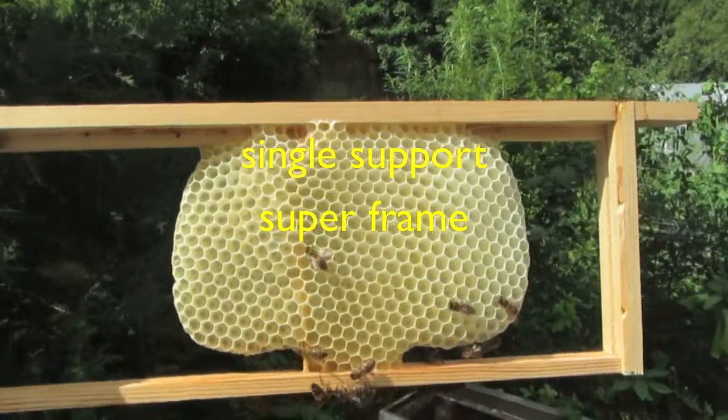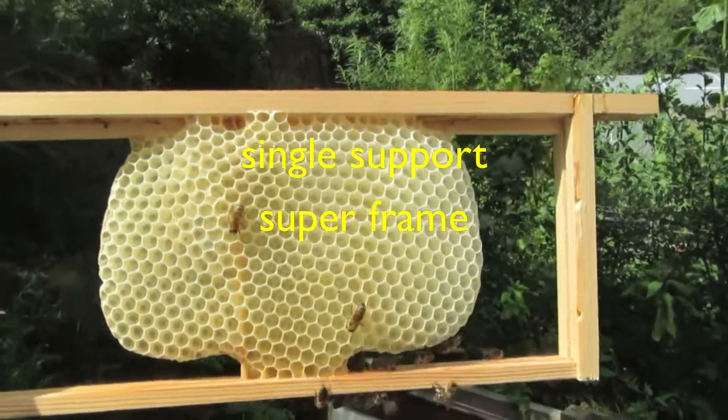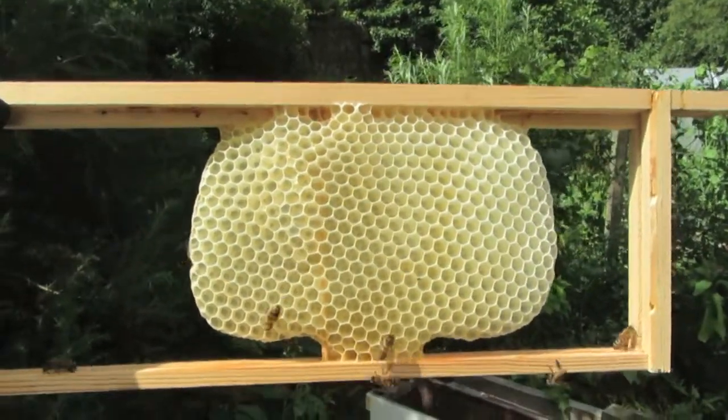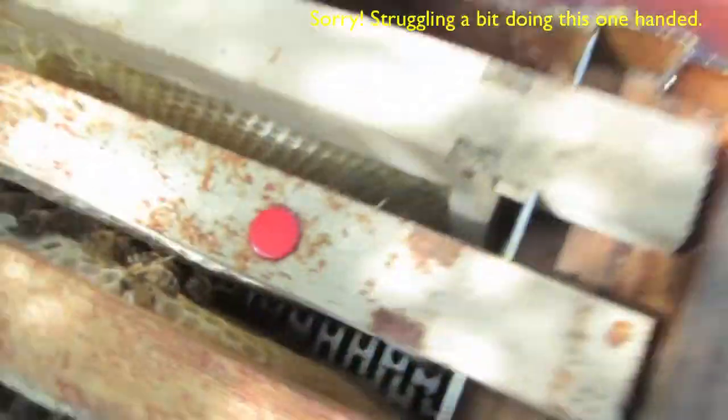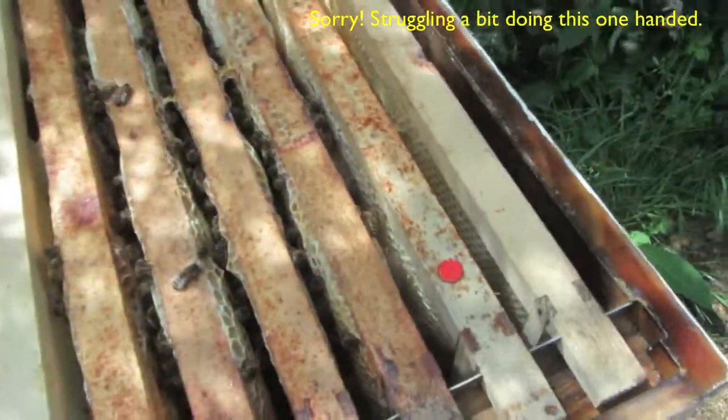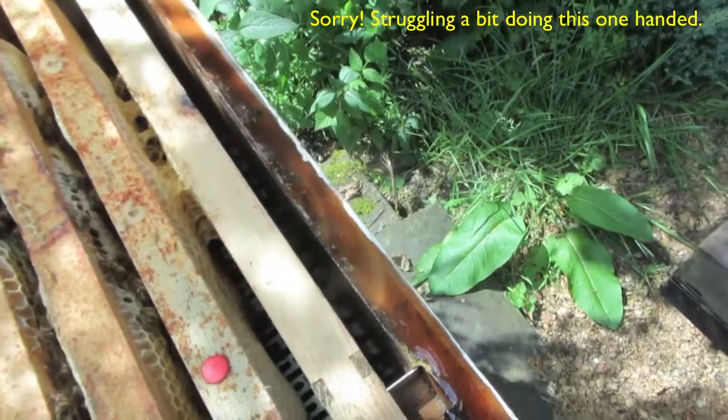So the foundation free frame, just drawing nicely. And there's another one there with the red drawing pin. So let me just pull that out for you so you can have a look.